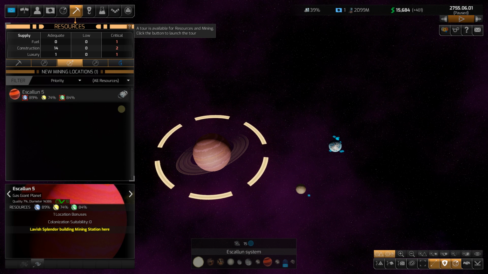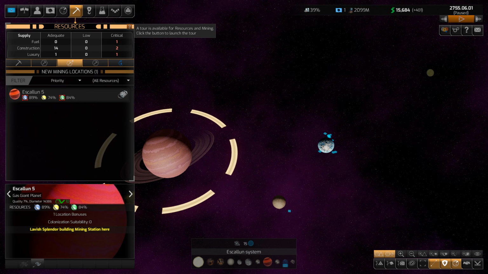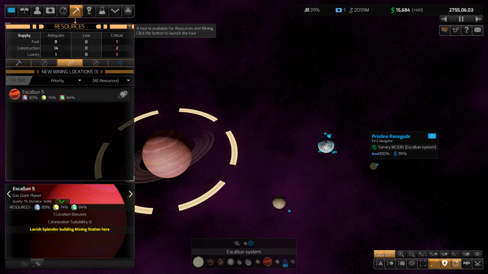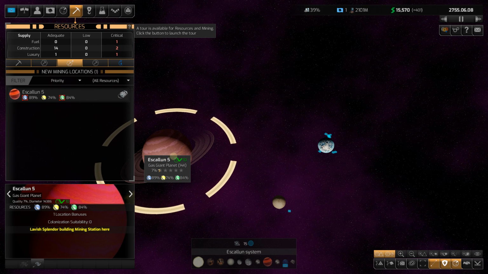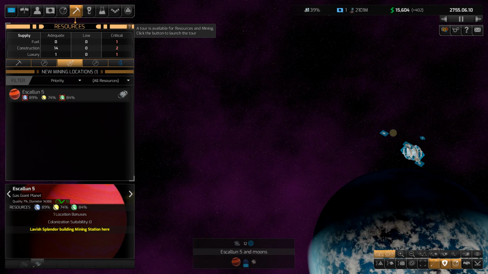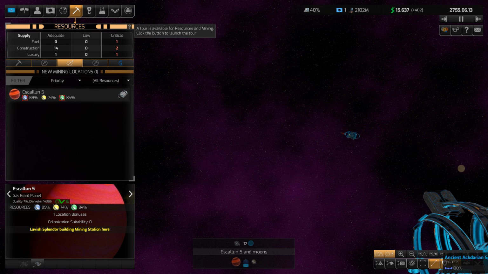They'll be grayed out, and then you can click on them, and automatically a construction ship, whichever one you want, will go out and build it. Okay, let's keep going. So we'll watch him warp across here. Well, there goes another survey ship, I think. And you can see Lavish Splendor is building a mining station. We're still on Escalon 5, waiting for it to warp over here. It's taking a second. It's got to build up a little bit of steam here before it goes off into warp.